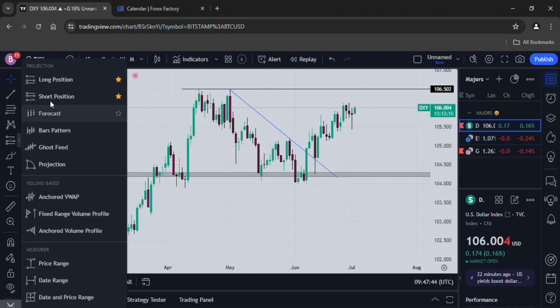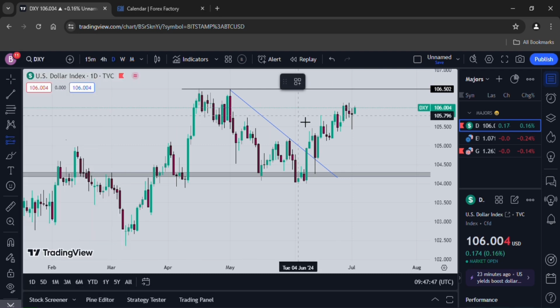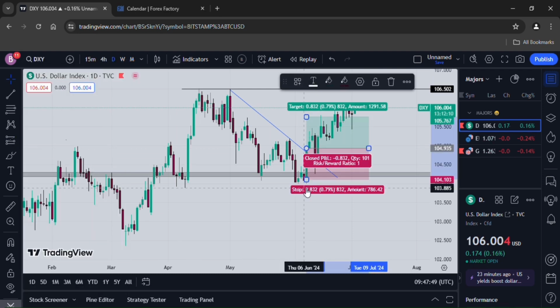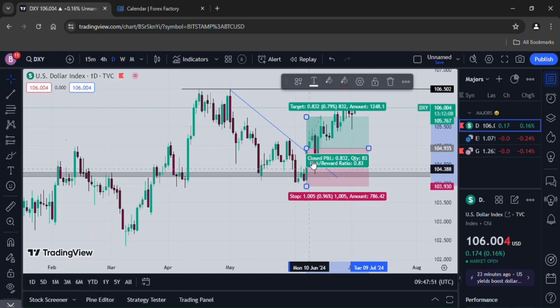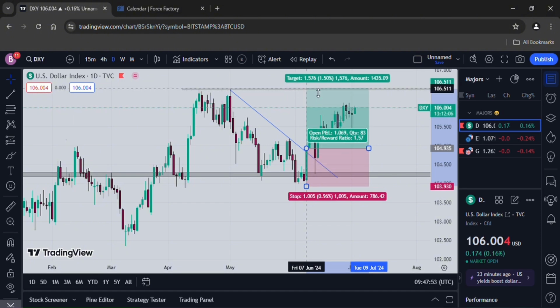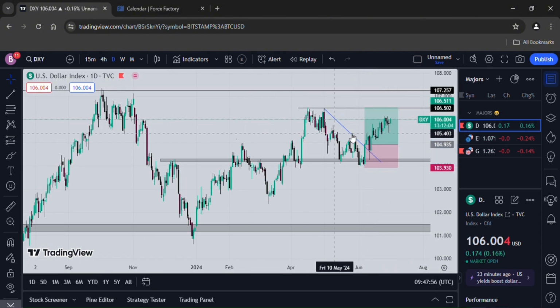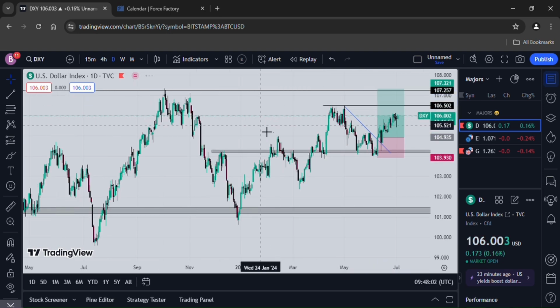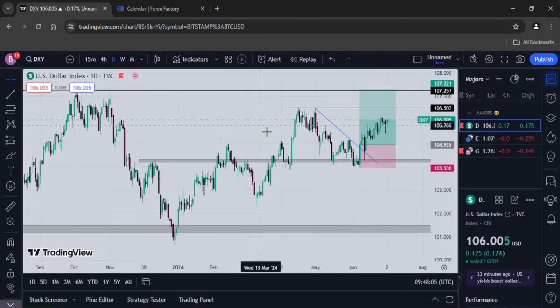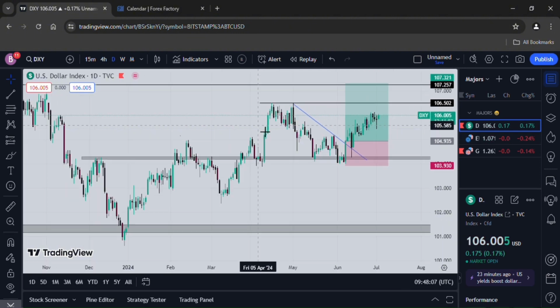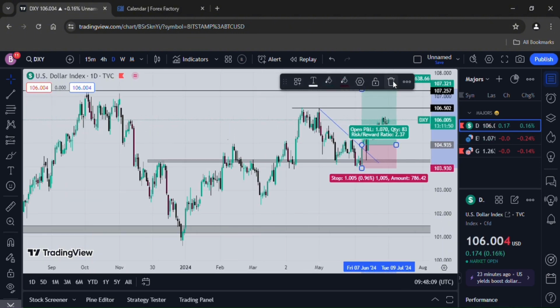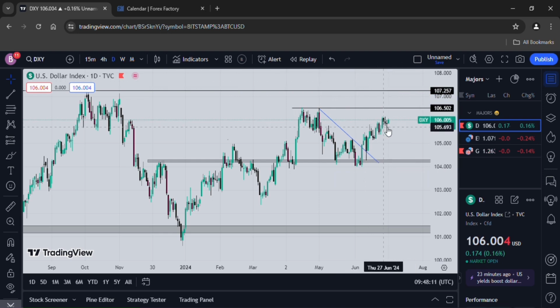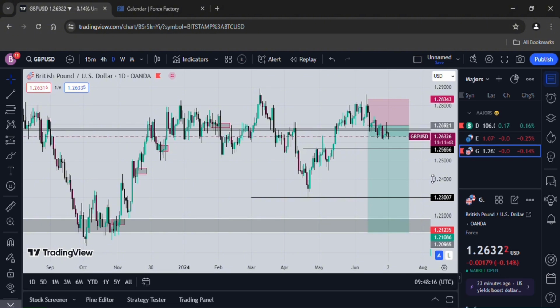Remember, this is my first level target here. Then my second level target is all the way to this top here. So this is what I saw basically that made me know that DSY is about to gain strength. Then when I knew that DSY is about to be strong, I went over to GBPUSD, because it's GBPUSD that I traded.